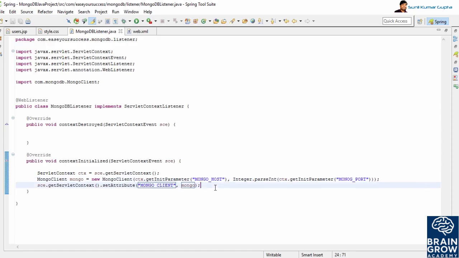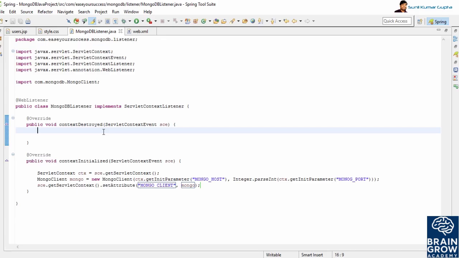Okay, so next thing is when we initialize our server or start our application, this will get initialized and the value will be set to the servlet context. When we close our application, the server will automatically detect that our application is closing, so it will destroy the context. It will destroy the values or parameters that we have set as context attributes. For that reason we need to write contextDestroyed.